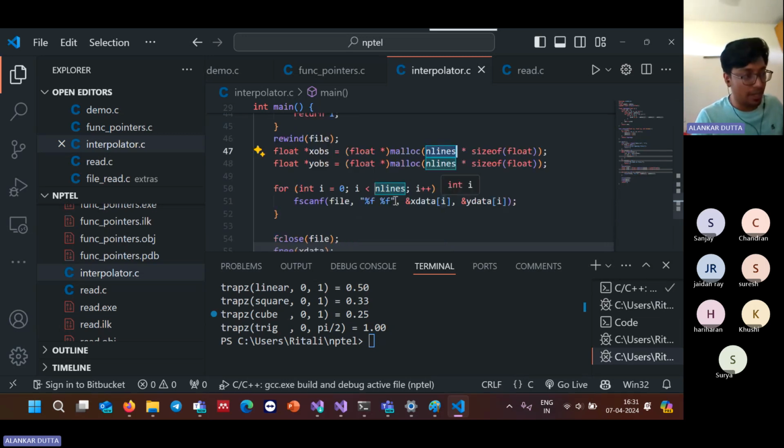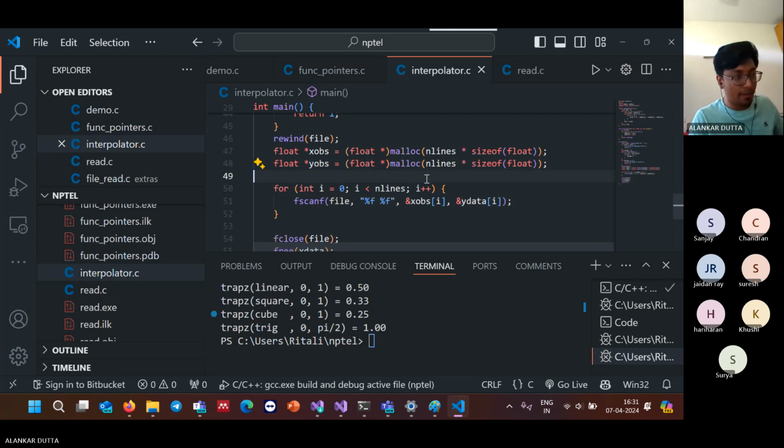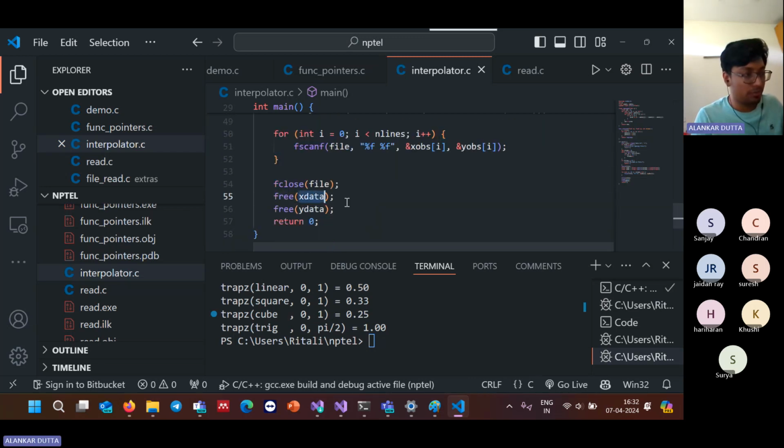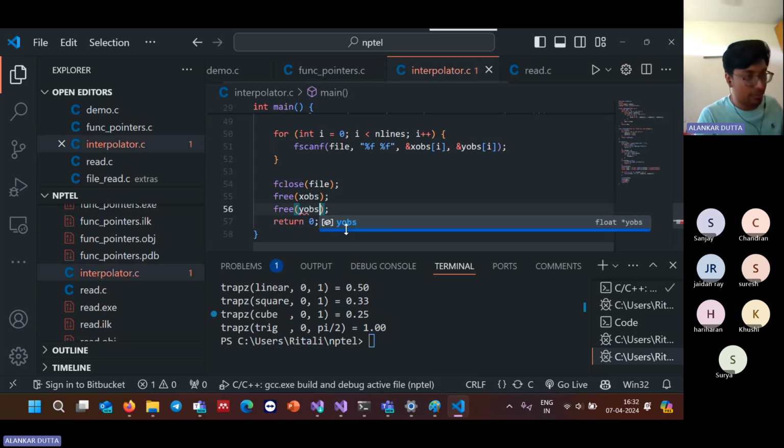And once I read that, this scanf is now reading this x obs, and here I'm reading y obs. Okay, so now this is just the close of x obs, y obs.